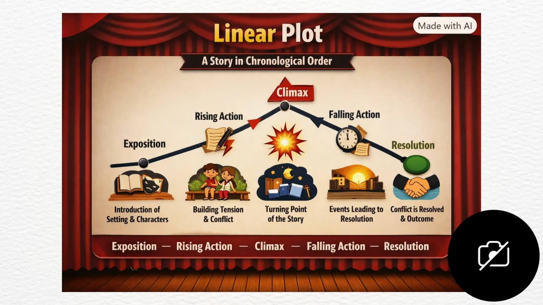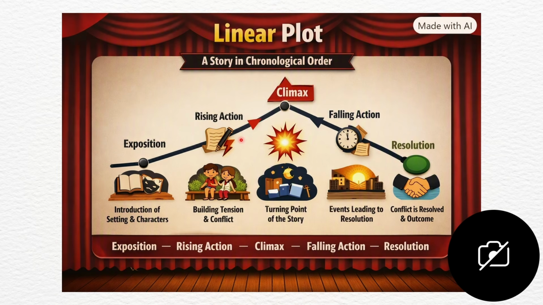So you see here the introduction. This is where the characters, setting, and everything are being set up. Then the rising action, the tension, and then the climax, the turning point, falling action, and then the resolution. So again, it's one linear line, although the line is moving upward and downward because its movement represents the emotions being felt during that time.